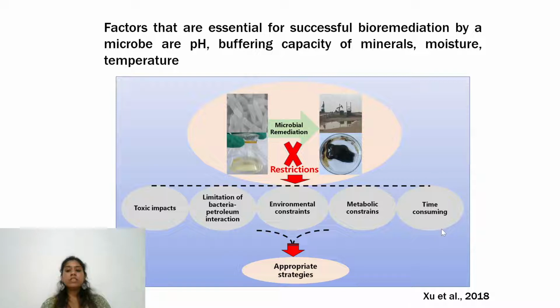But this whole process is time consuming. We can't just expect the microbe to just take in the substrate and convert it within a couple of hours. So bioremediation is time consuming, and the most important rate limiting step is how the metabolism of the microbe itself works. So these are some of the factors that we need to take into account before we actually choose the microbe for a particular bioremediation process.